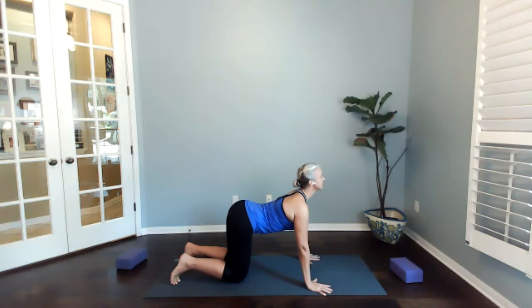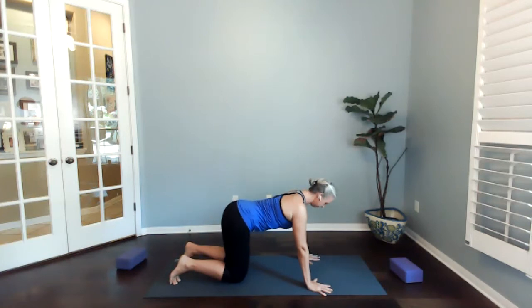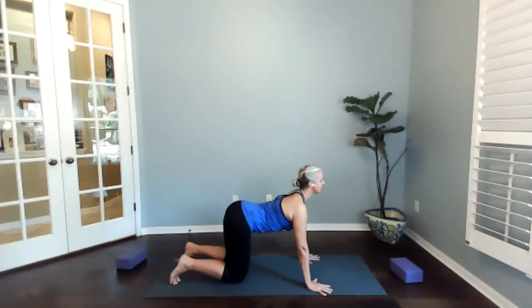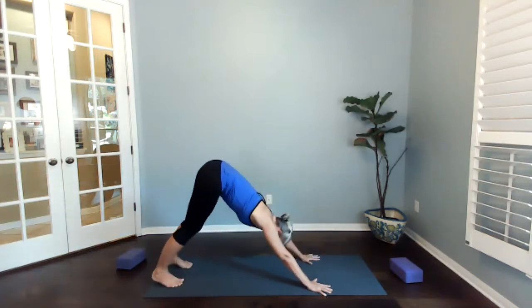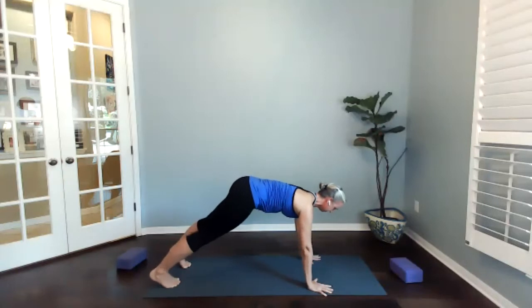Inhale, soft heart, lifted gaze, cow. Exhale to cat. Back and forth. Coming through neutral, transition to downward facing dog. Keep your underarms lifting, stretch through your hands. Inhale to plank. Push the ground away.